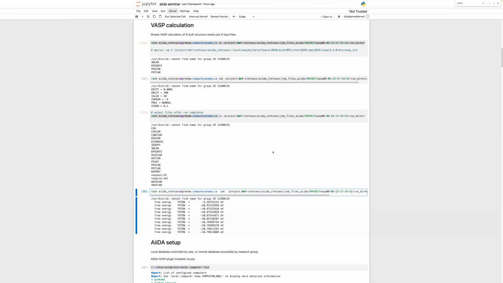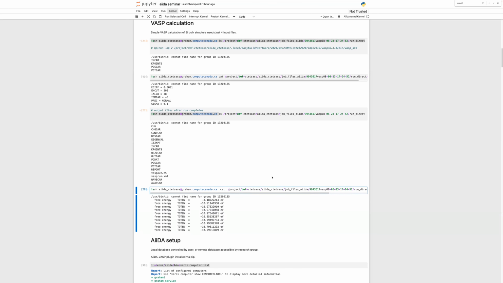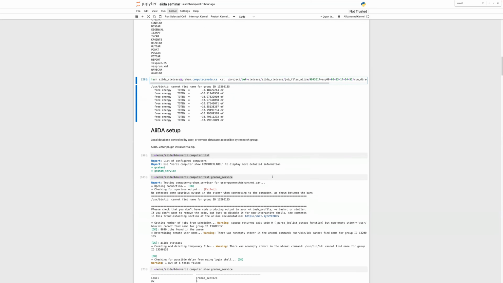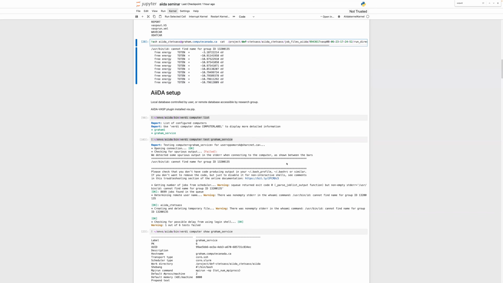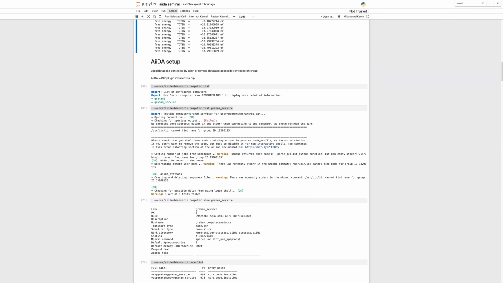So let's now look at how this calculation would be performed by AiiDA. So as we will see, it will be somewhat more complex. I mean, the setup to get this going with AiiDA requires some lines of code. So if you are doing a single calculation, it's probably easier to actually do it by hand. But as we will see, once we have this code figured out, we will be able to do multiple calculations, and it will be more efficient to do multiple calculations with AiiDA than by hand. So some setup is required now.